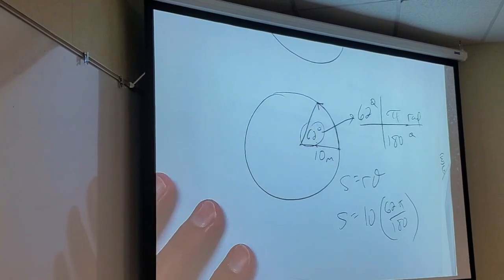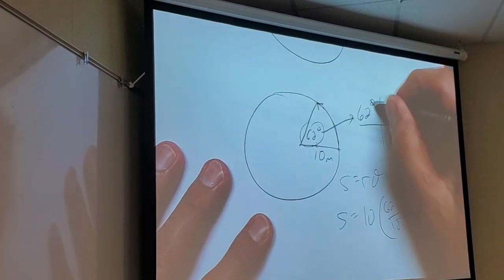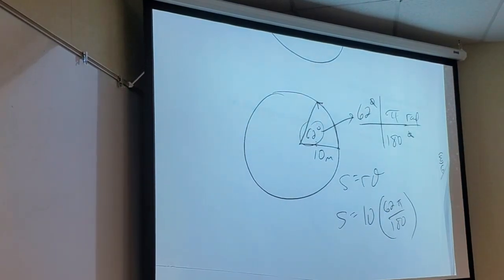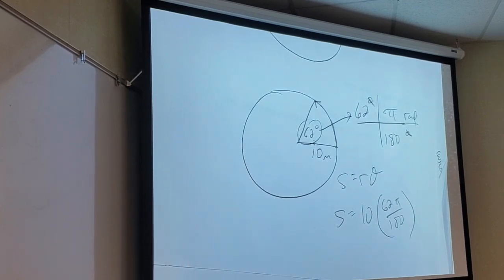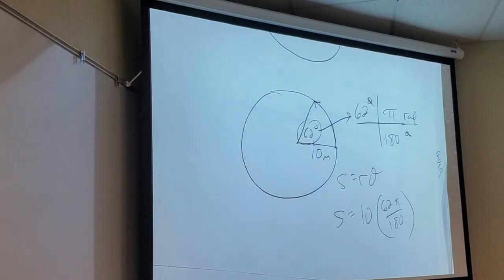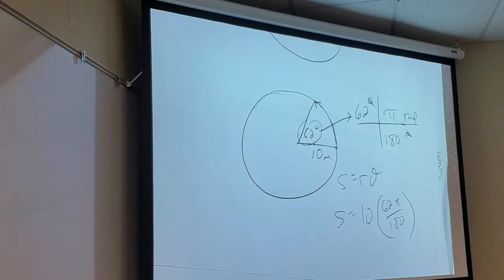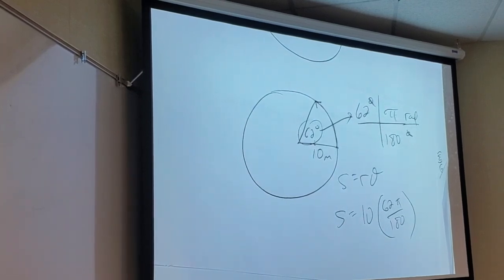Student: So how do we just leave the pi? Isn't it like a number? It's a number, and you have a pi button. Student: Could we leave the pi if it wasn't a word problem and it didn't really matter? Yes, and we did that earlier when we converted 45 degrees. We made it pi over 4 radians, and we stopped, because all I wanted was the angle. So pi over 4 is much better than the decimal, which would be 0.7 and so on.